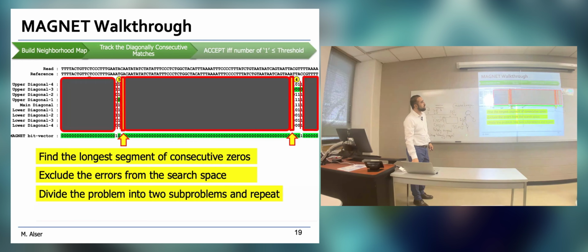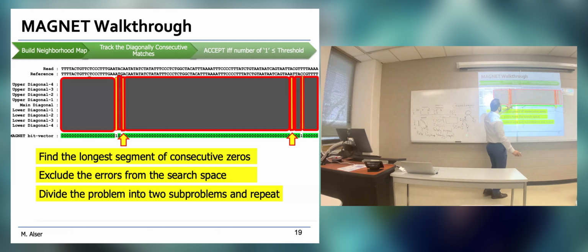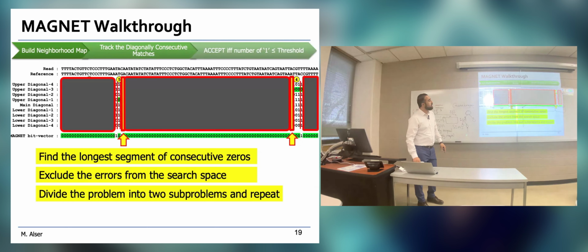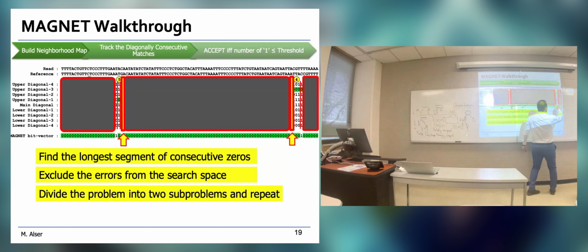So we exclude 1 column. I think I skipped one transition. So the gray added here is the other two subproblems that we should solve. But you understand the idea, okay? So now this column is excluded, so don't pay attention to it. Now we have this subproblem remaining, and this is excluded, so don't pay attention to it. And we have this subproblem remaining, right?